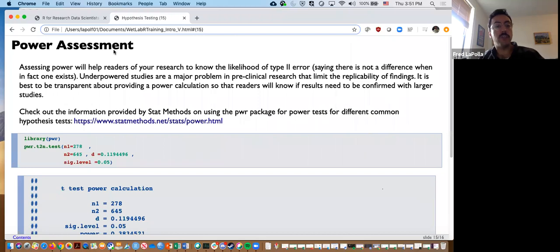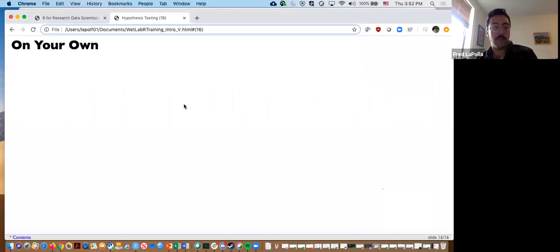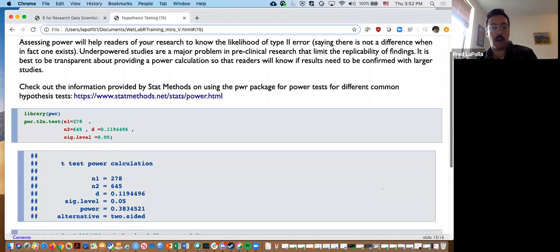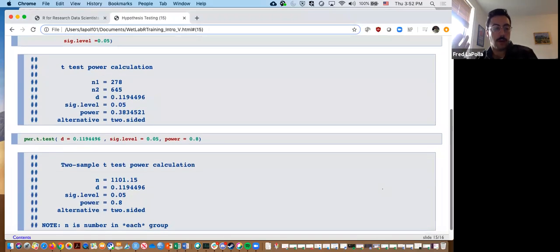There's also the ability to run power assessments in R. There's a nice library called pwr, and you can run tests if you have a level of difference that you're interested in between your samples.